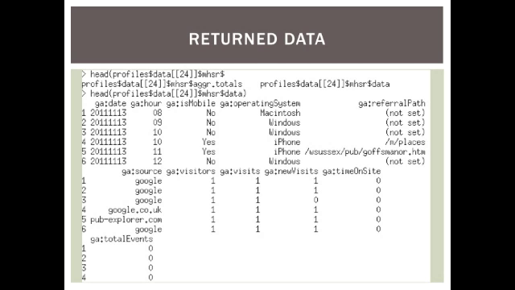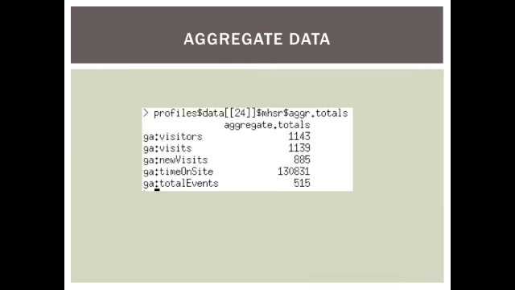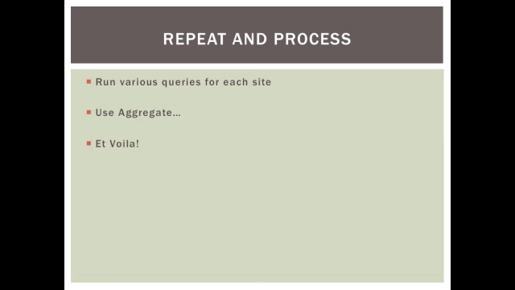The data retrieved from Google Analytics consists of the raw data and the aggregate totals. The raw data could be stored and later used for site-wide aggregations. Aggregate data can be a convenient way to get a summary if no plots are needed. Loop over all of the sites, use the aggregate function, and voila! A multi-level set of data that can be used to gain site-wide insights or produce nice plots, as in the following.